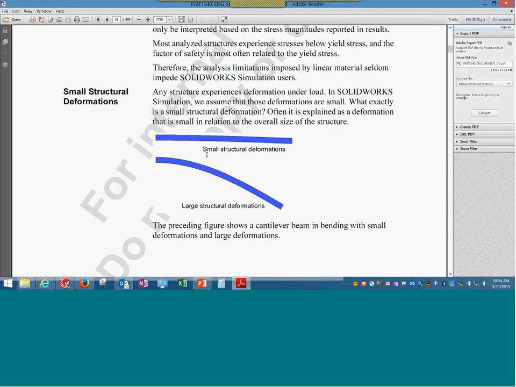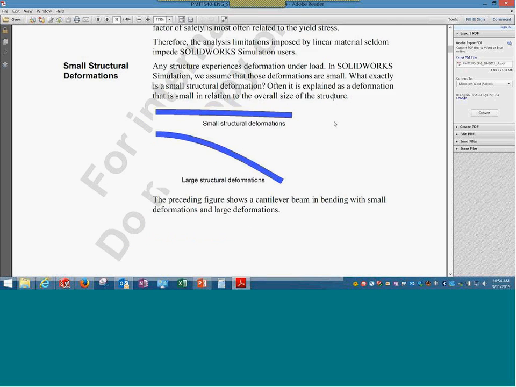The only way we can get more accurate results is by using the large deformation option, which is more a matter of discussion, or we can directly jump onto the nonlinear analysis. That is the option that we have, and that is the limitation of simulation standard.